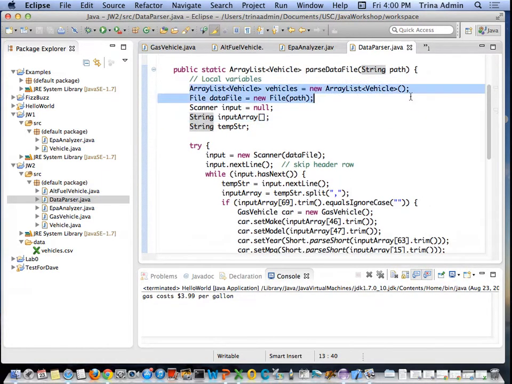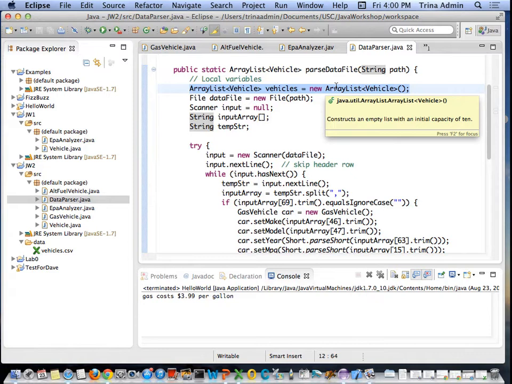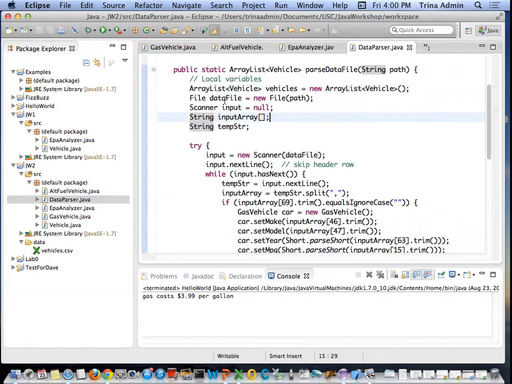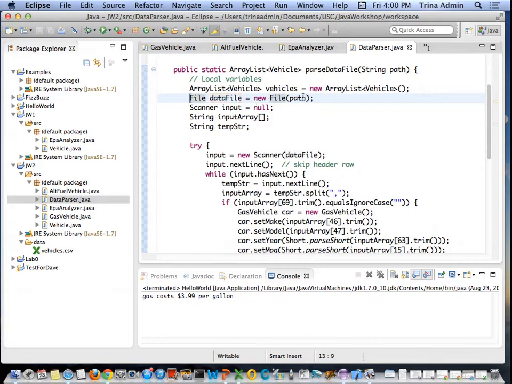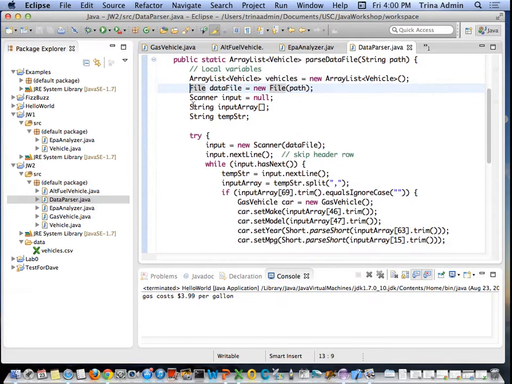Okay, so now we're going to parse our data. We're going to create an ArrayList. We still need to call the constructor. This doesn't create individual vehicles. All it does is create the ArrayList and gets things set up for us. I'm going to create a File for my data file, and I'm going to pass in the path. And then I'm creating some other local variables here.